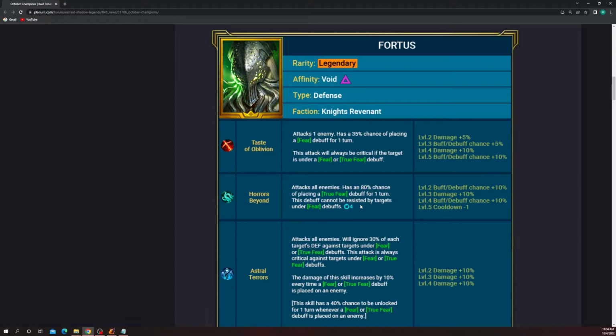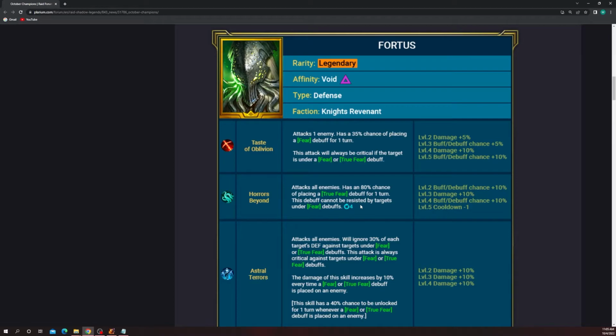Now, you're going to have a problem, I think, when you have to start building team compositions that basically have an increased defense buff, a true fear or fear AoE, a buff strip of some sort, like Prince Kymar, and weaken and decrease defense. Getting all that in one team is going to be very difficult. Even if there were a team composition that could satisfy all those needs, how hard would it be for everybody in the game to have access to those champions and have that team composition available to themselves when they pull this champion? It'd be very difficult. I find his synergies to be a little weird.